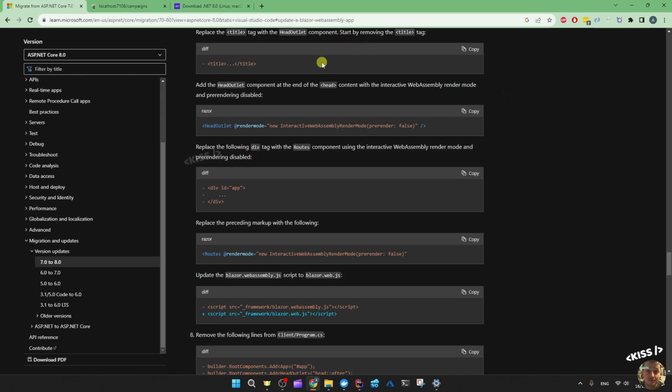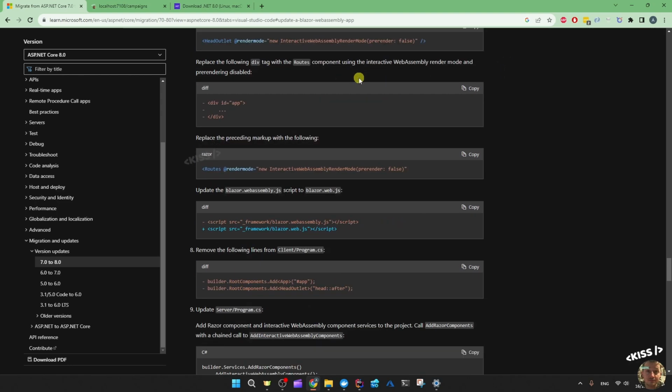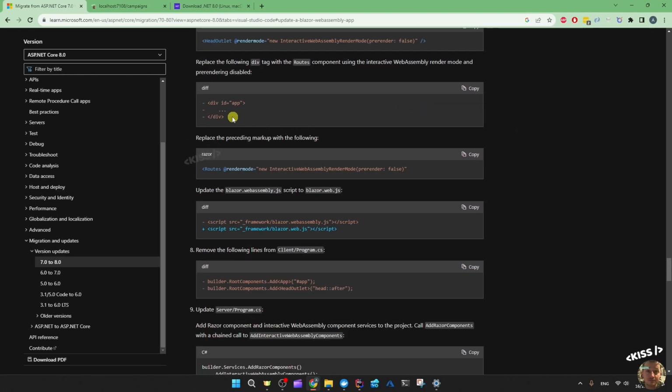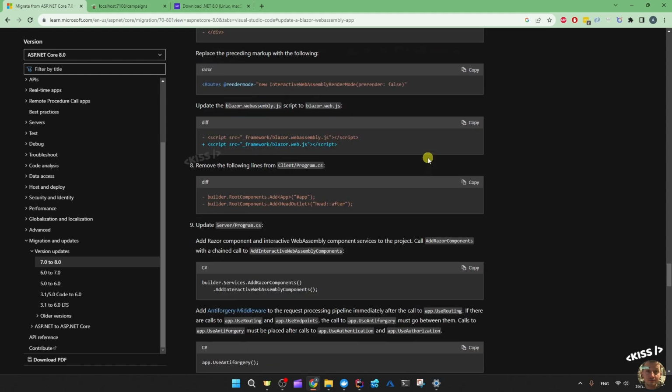Remove the title tag. Is that new? Maybe. The head outlet I already had. Remove that. I already did, and I replaced that with the app component. Now that has to be the routes component. I do want pre-rendering, so I'm just going to use the default value, which I assume is just interactive WebAssembly.